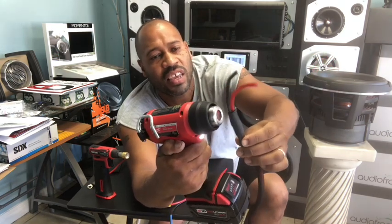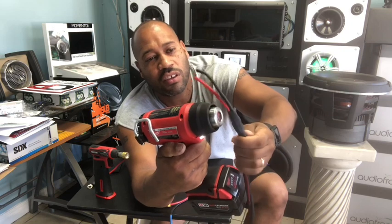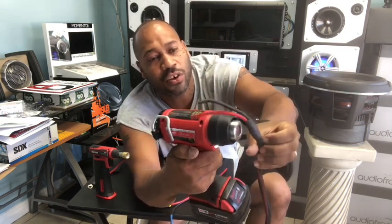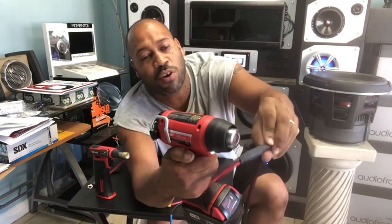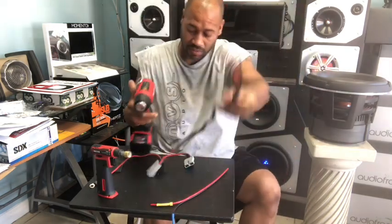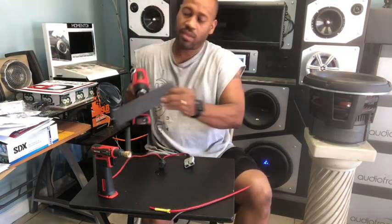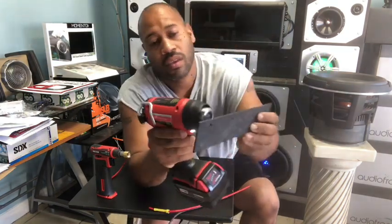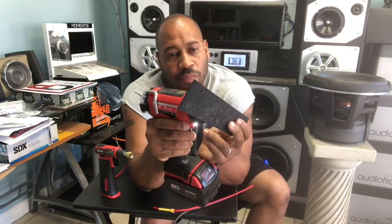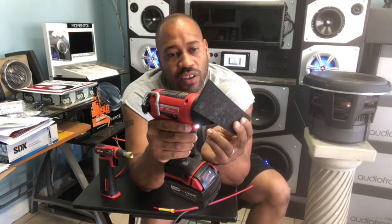Another thing that I like is the charger. It's a dual charger, so it does M12 batteries and M18. So that's nice. We replaced our M12 charger with that one, and now we do M18 and M12 together. You can melt plastic to make brackets, right angle brackets for fuse holders.